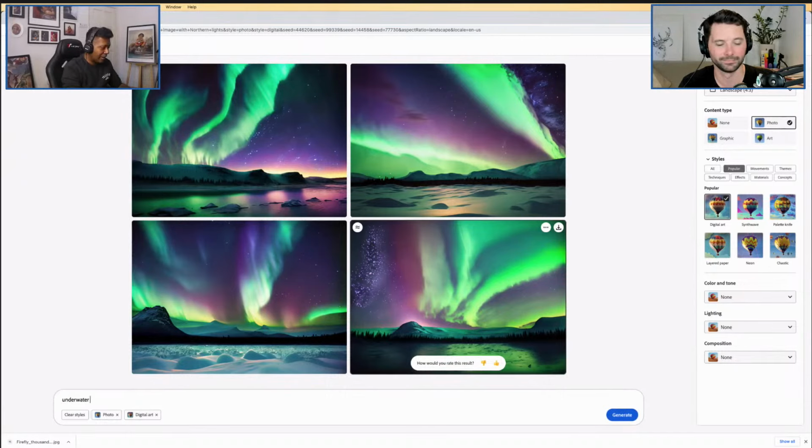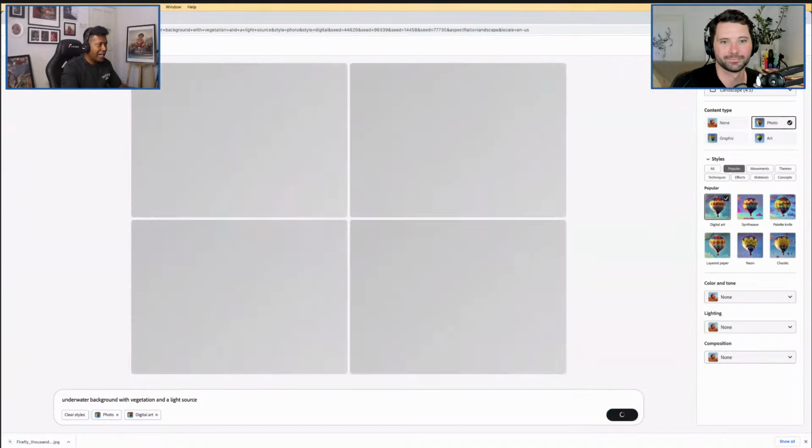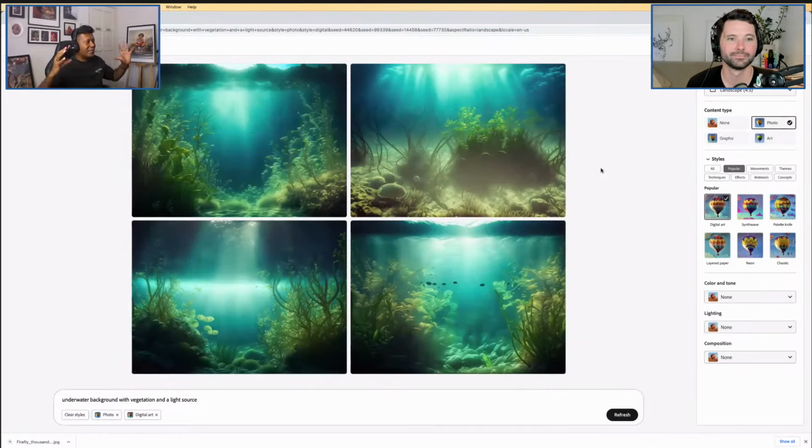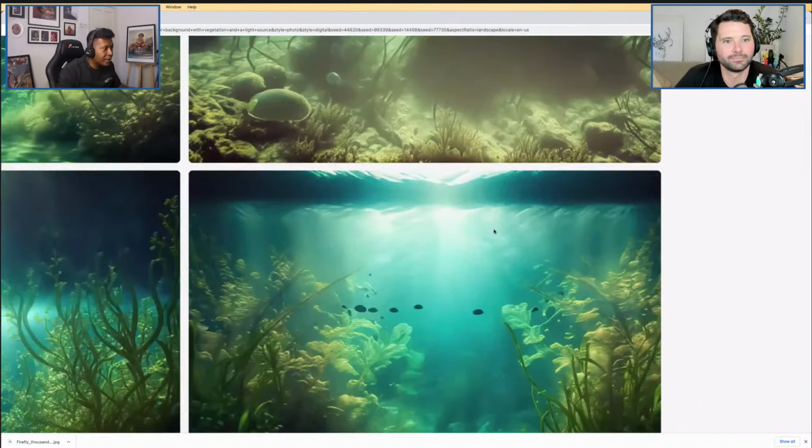I want an underwater background with vegetation, and then add a light source. What do I get? Again, what I'm doing right now is I have something in mind. I want to see if we can achieve the background that I want to create, so that it saves my time. Oh wow, it's like photorealistic. This is super cool. Again, let's zoom in and see.